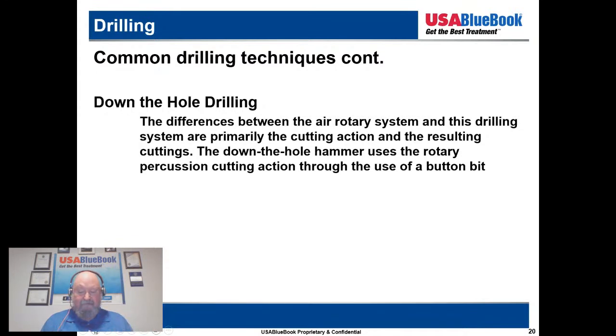Yeah, generally, and I don't have a picture I can throw up there, but generally the button bit is going to have carbide buttons, little round buttons that are very hard, and they cut. Usually for rotary, they're using a tricone bit that has three cones that rotate, and they can go from buttons to actual sharp teeth. When it comes to drill bits, my goodness, you go to these different drilling shows, and there are all varieties of different drilling bits. But when we're talking about down the hole, or as I call it, downhole hammer, they're using a button bit that's driven by air, basically like a little jackhammer. It's pounding up and down and pulverizing the rock, is generally how that works. So it's all driven by air, and that can either be reverse circulation or straight drilling.